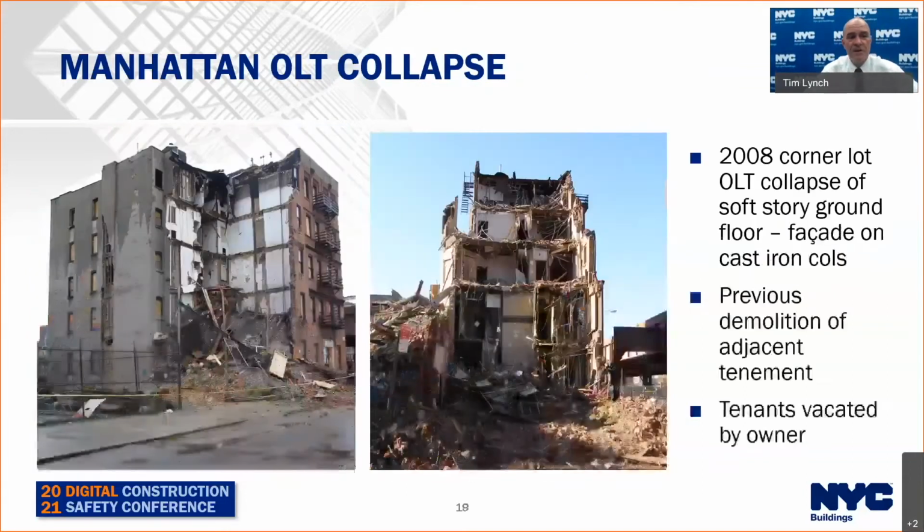And here's another one. This was a very dramatic collapse that we had in 2008. We were walking up to the building after a report from a geotech engineer who was working on a new building next door, said that the building seems to be cracking and moving. This remnant old law tenement that had a soft story where the collapse was, had a retail space, had a cast iron column. The developer who was beginning to work on the site next door undermined the cast iron column. And they were messing up the site and getting it ready and doing supportive excavation. In the meantime, the soft story, which was extremely frail, had quite a lot of damage. The building was vacant.